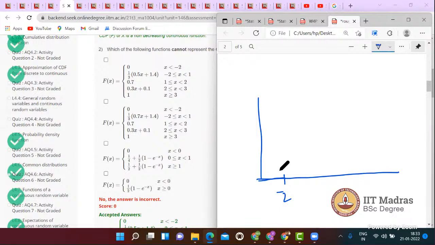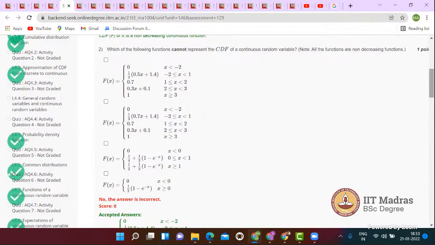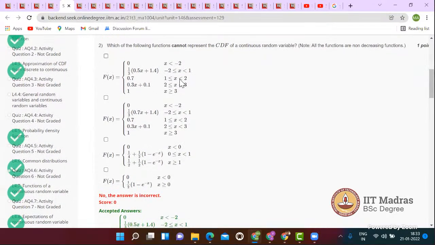So for the first f(x), I think there is a break from x less than -2 and x lying between -2 to 1. It becomes discrete here. It goes negative, sir, right? No, it will not go negative. There will be some discontinuity or some sort of thing. At x equal to -2, the value doesn't come out to be 0 in the first case, right? That's why it's not a valid series. Yes, sir, here how is option 4 incorrect?